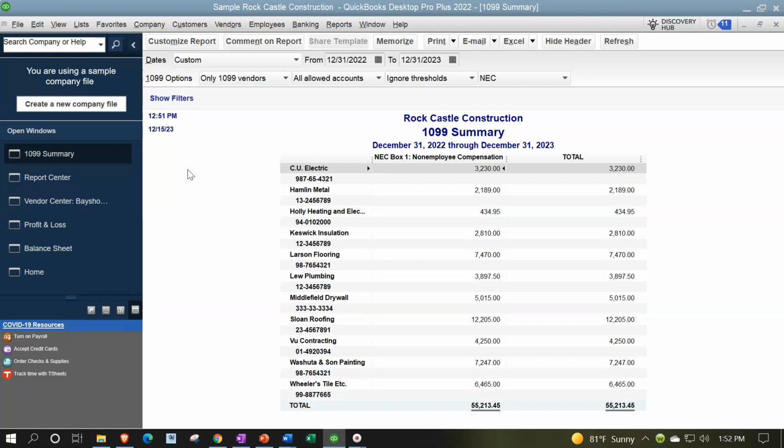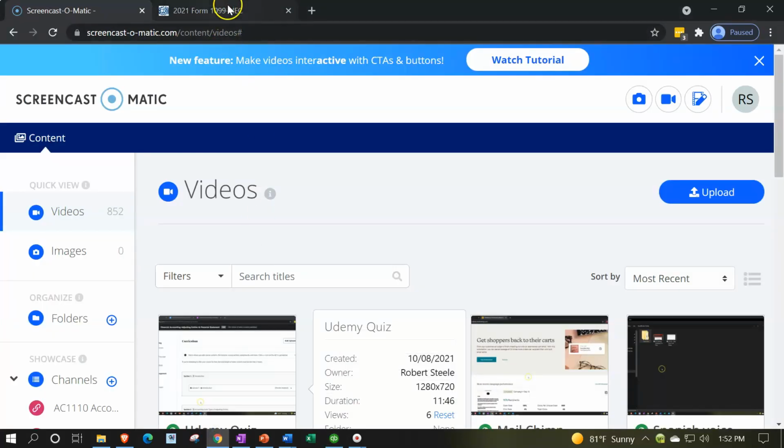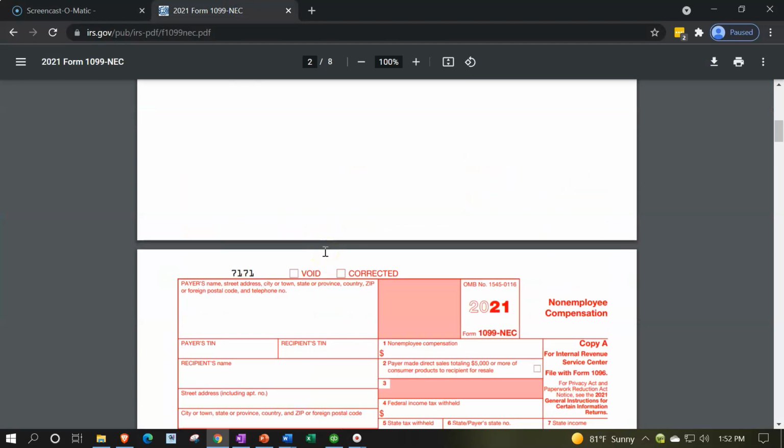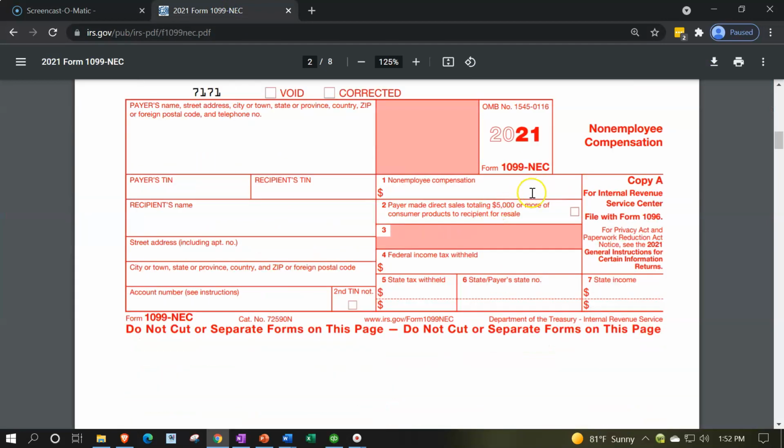If that's not a problem for you, if basically all of your 1099s are going to be of one kind, like an NEC box 1 1099, in other words, if you looked at the form, this would be a non-employee compensation 1099. So if you hired a contractor or something, likely it would be this kind of 1099 NEC, which was changed fairly recently before 2021, box 1. If that's all of the kinds of 1099s you have, then the account kind of thing will not be as relevant.